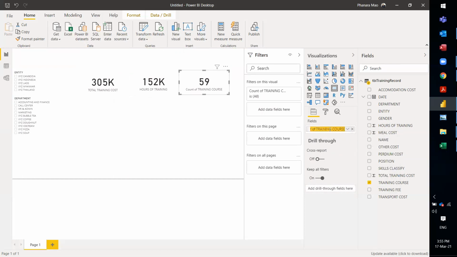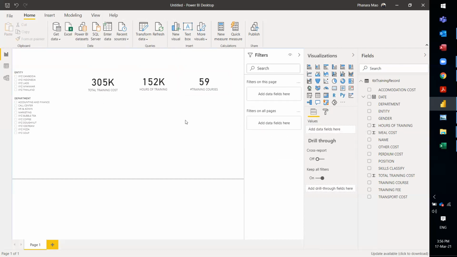So I can replace it with this sign, which means number, of training course, or maybe I should put an S: training courses. So here it is, it looks better.